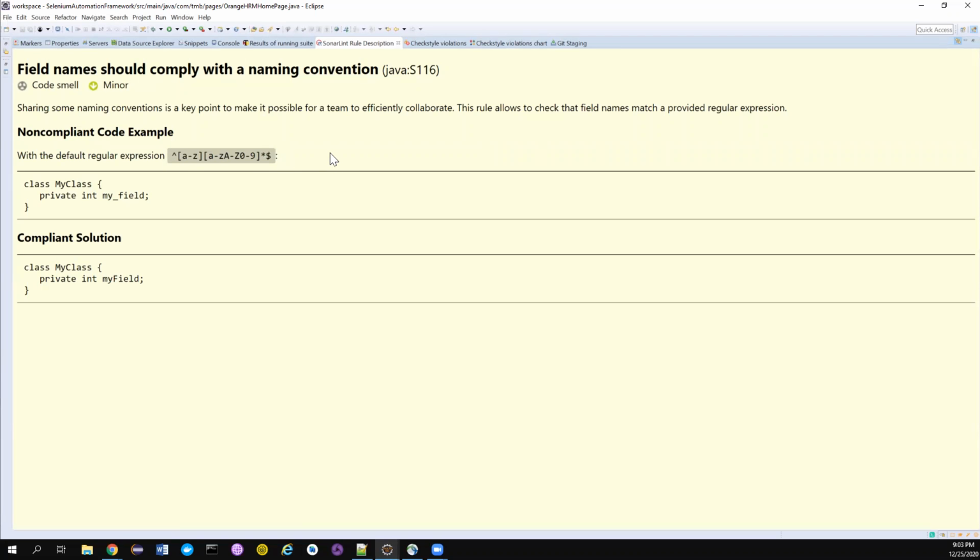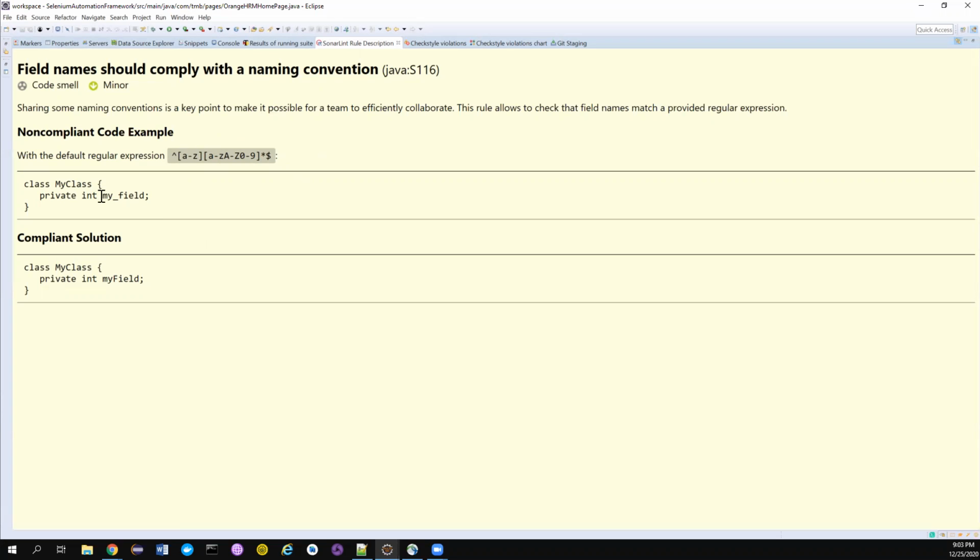If you don't know what a regular expression is, I'll try to do enough justice to make you understand. This symbol denotes it's going to start. The starting will be anything that is small a to z, anything between a to z, but it has to be in small letter. This is your first letter of the word. Again, you can have the remaining letters between small a to z or capital A to Z, or between 0 to 9. And the star represents the number of occurrences. It can be 0, or even if you want to make your variable name 150 characters, you can do that. You have all the access. That's what it's telling. So the first letter has to be a small letter.